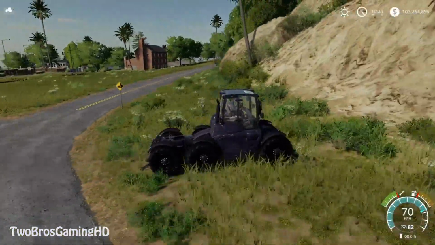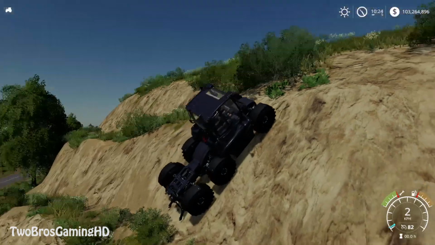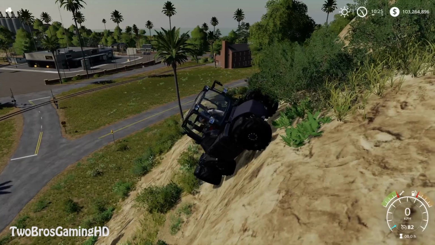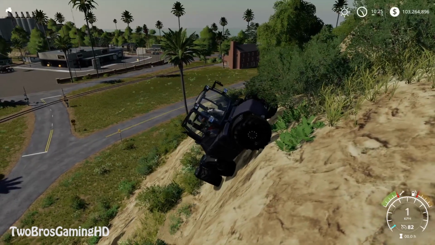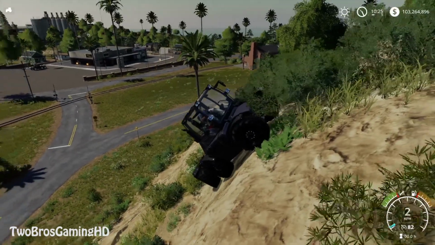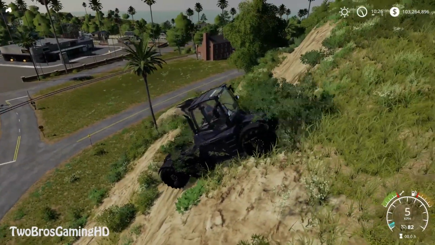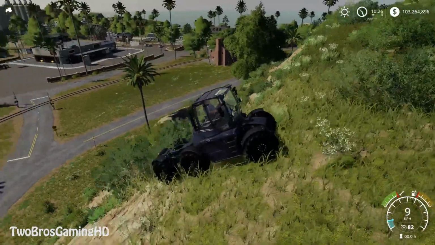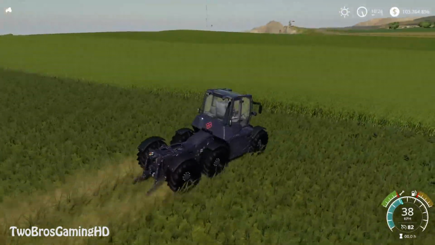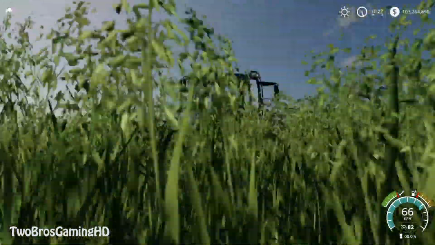Let's go ahead and see if we can take it uphill. Yeah. It goes pretty well uphill also. Probably have to turn a little bit around. Yeah, come on, man. Are we stuck? No, we're not stuck. Not at all, actually, not at all. So now we're up here, which is pretty cool. And basically just driving around in the bushes.